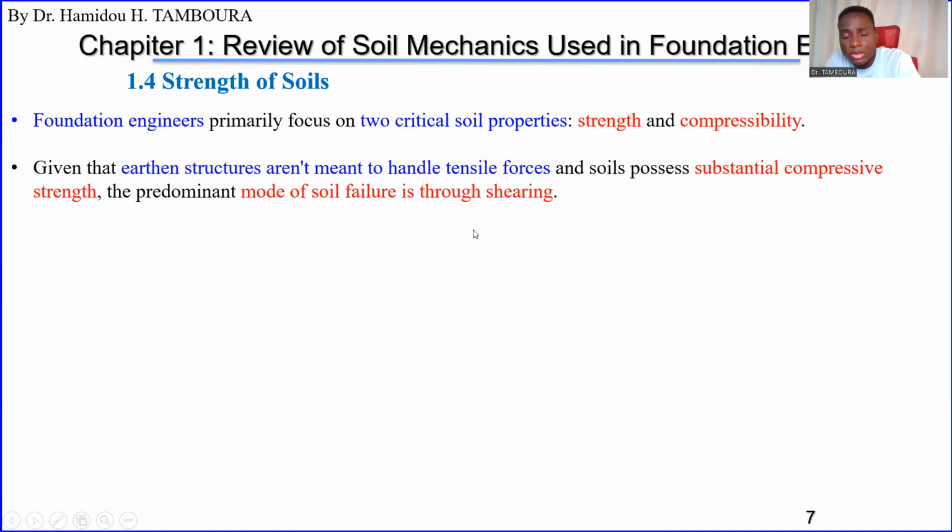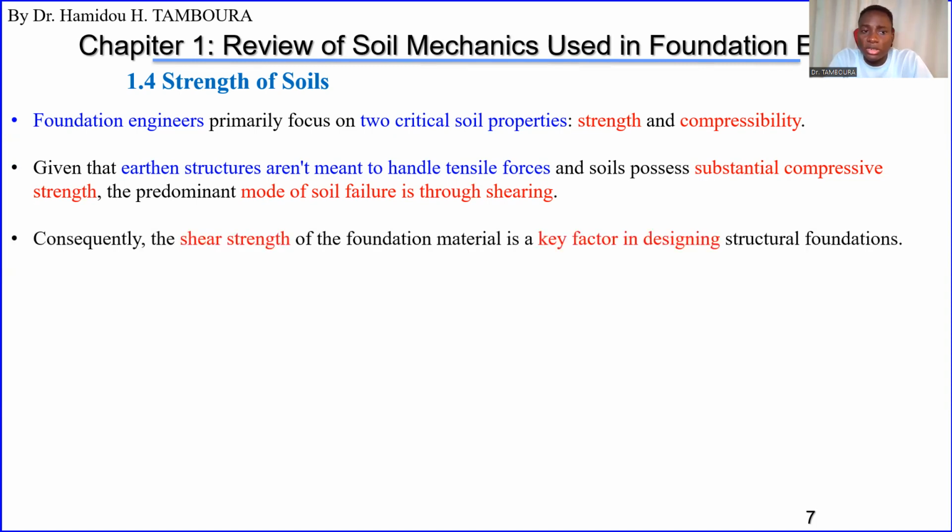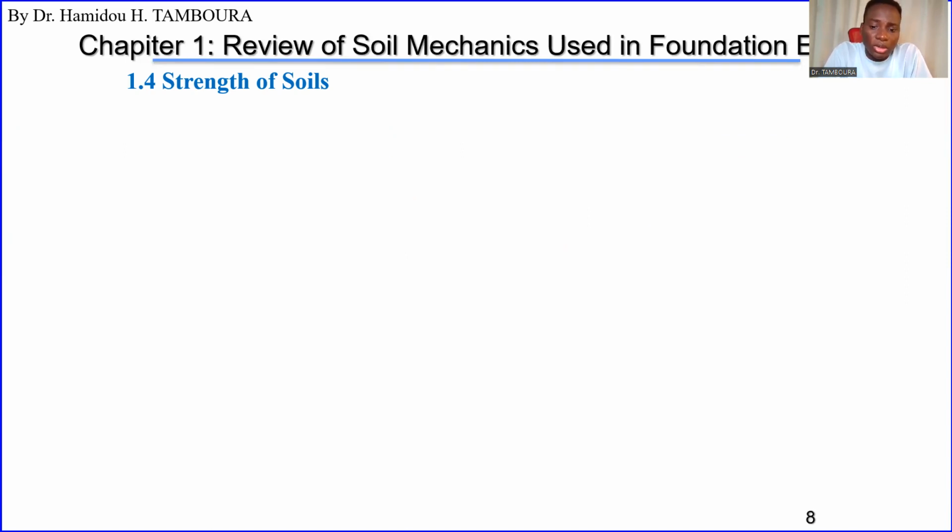Okay, so shearing is the main failure mode of soil, not compression, as many people think that the failure of soil is through compression, but actually it's predominantly through shearing. Okay, so in that case, the shearing strength of soil, or shear strength of foundation material, is a key factor in designing foundation. Because we know that the failure mode of soil is shearing failure, we need to know the shearing strength of soil. Okay, that will actually determine the bearing capacity of the soil.